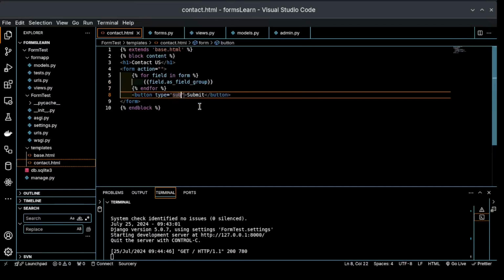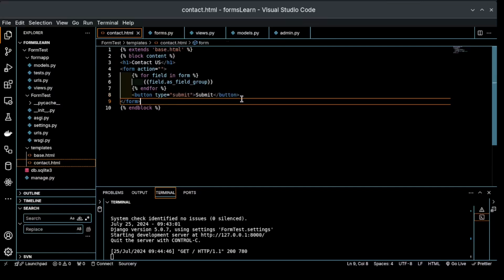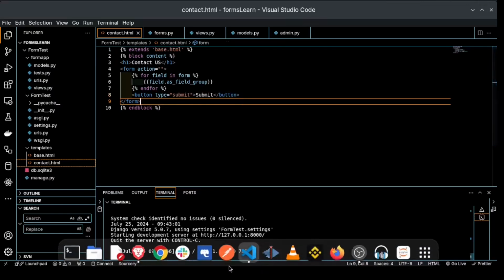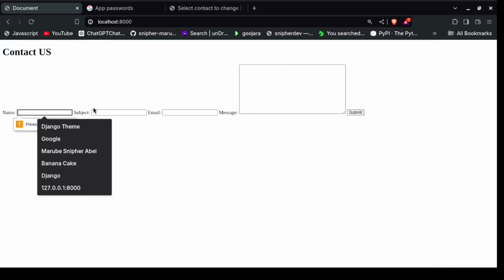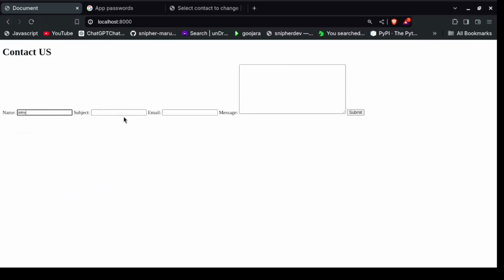Okay, let's try this. We have the submit button. Let's try to submit an empty form. You can see it is validating. You have to enter something for you to submit.